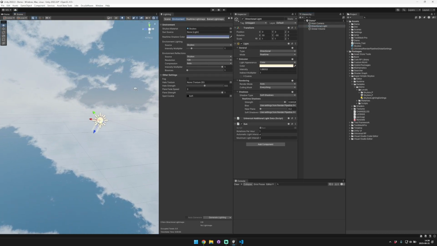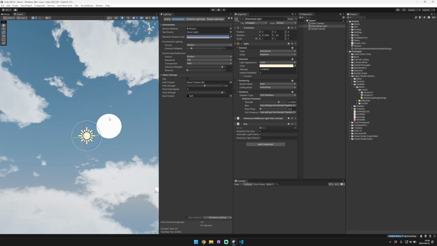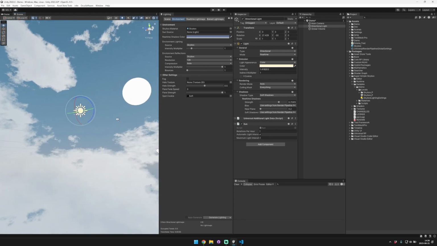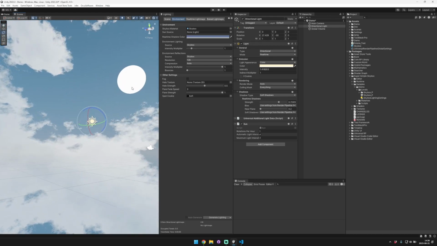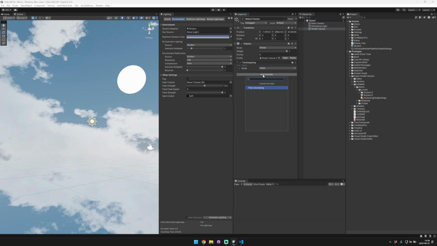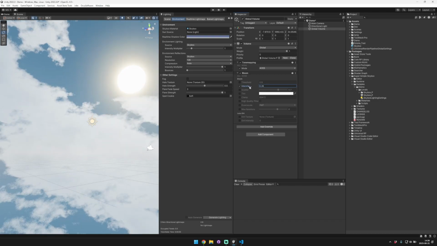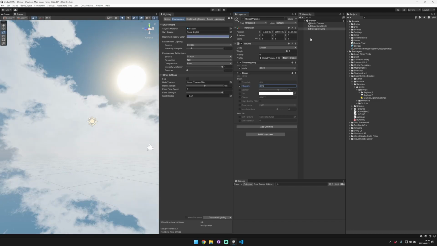Let's click on it and then navigate to it by pressing F. You can see I have gizmos enabled, and if we look at where the sun is coming from, you can see that there is a sun there. Now the sun itself looks a little bit bland, right? One thing that I typically recommend is using this asset with bloom. That helps to add some punch to the sun.